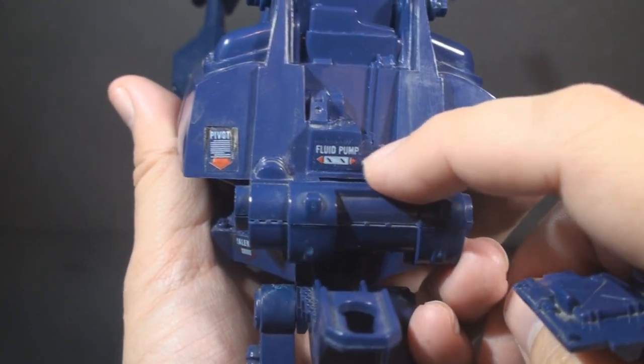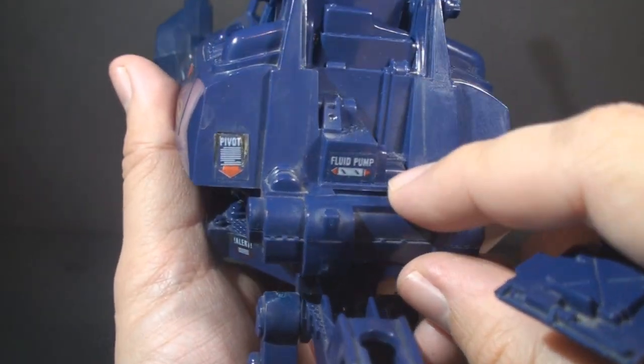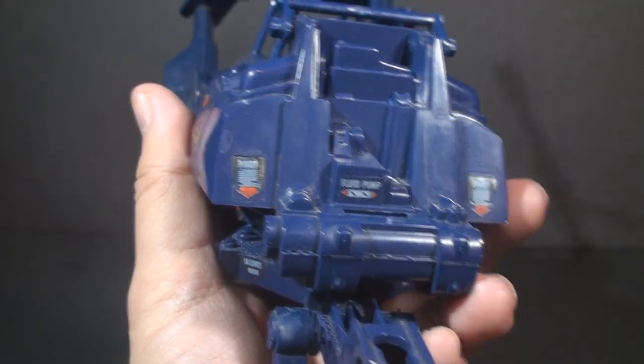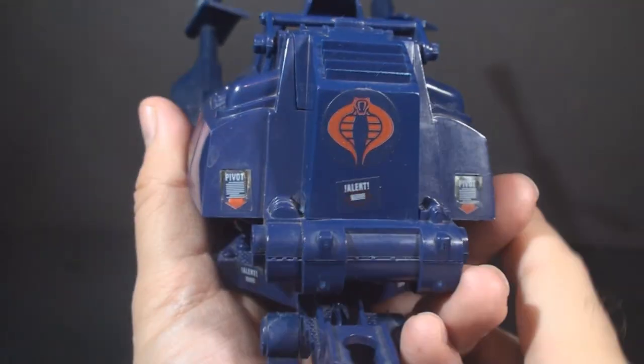It's got a fluid pump sticker there on the engine that's normally covered up by the engine cover, but still, that's a nice attention to detail there.